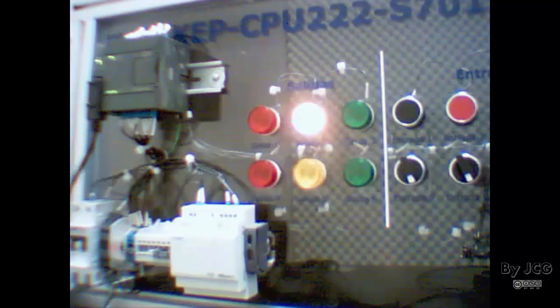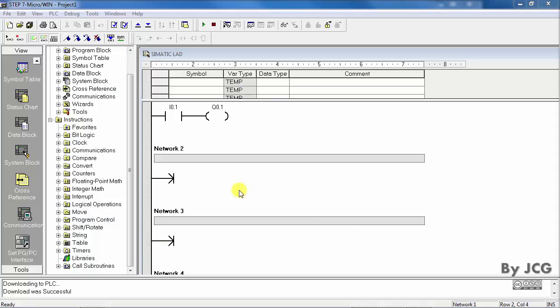Now, why do we have a not function if in the program we are not inverting anything? We have an open contact and an open coil. This is very important, and that is because the input signal in the program is just one part of the whole system. In this case, the physical button, again, you cannot see that, but you can trust me, is a normally closed button. That's why even if we're not pushing the button, it is giving me a signal. Hence, it's inverting the signal.